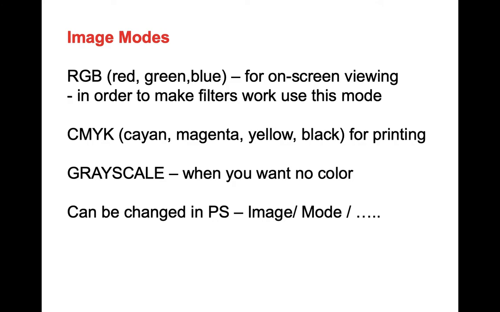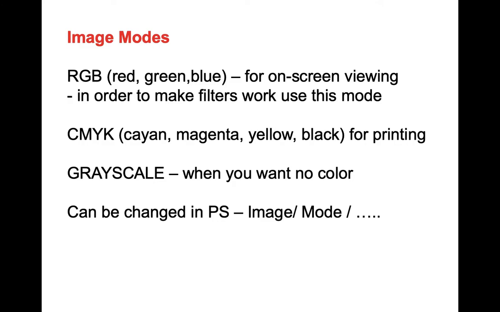CMYK refers to cyan, magenta, yellow, black, and is for printing, color separation. The reason why it's called CMYK is because your printer is using cyan, magenta, yellow, and black ink colors when you're printing. I would say it's safe to just always keep your artwork in RGB. Even if you're sending it to a textile mill, they will request RGB format, so you can just always keep it in RGB. And that way your filters will work.